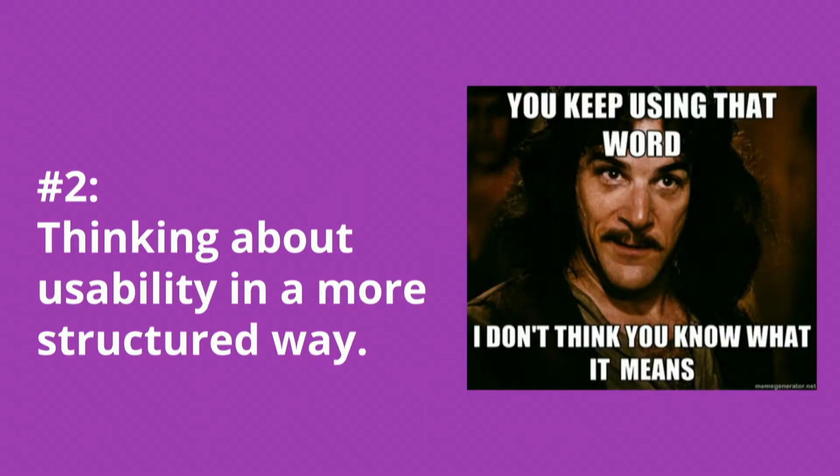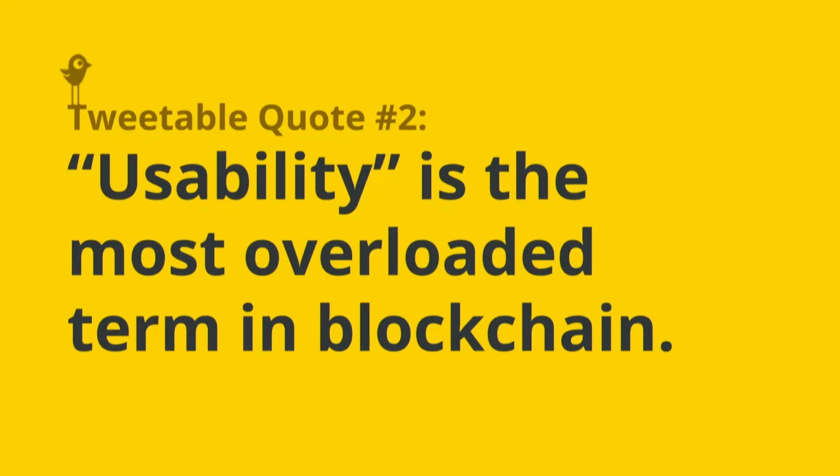The next thing that I want to give you is a way to think about usability in a more structured way. If you ask 100 people to talk about blockchain usability, you're going to get a ton of different anecdotes back at you, right? Because usability is the most overloaded term in blockchain. Decentralization is the most incorrectly used word in blockchain, but usability is the most overloaded one. It applies to so many different areas.